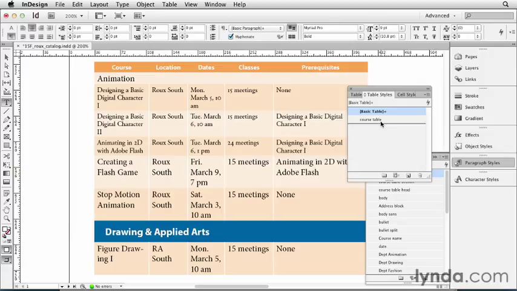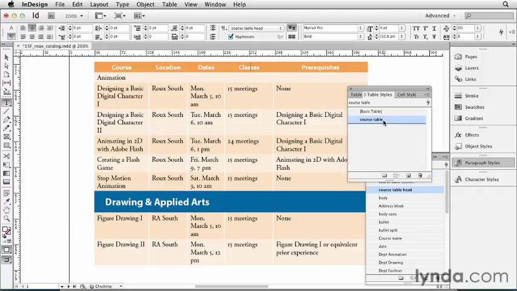When I click on that table style, it's going to apply it to the entire table, even these cells down here that do not currently have those cell styles applied to them. Let's try it. Click. Oh, that looks great. Now, as I said, the section starts are not technically part of the table styles because it doesn't know where in my table those are.